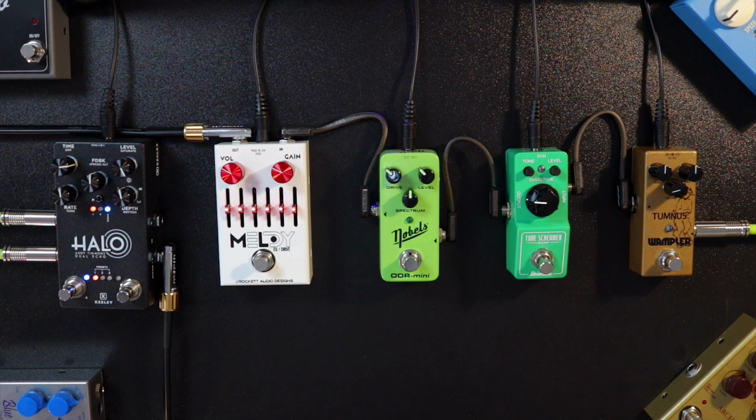Now, I'm not going to be overly scientific with today's comparison. I haven't set up a loop switcher. I'm not going to go through the entire gain range of each of these pedals. I'm certainly not going to do a null test or anything like that. Instead, today I've set up what hopefully represents a more real-world scenario where we have a little pedal board with a handful of pedals and some nice delay.